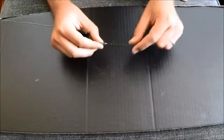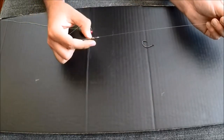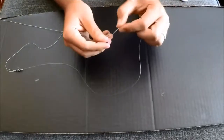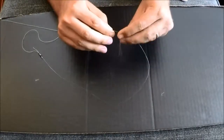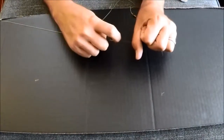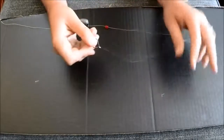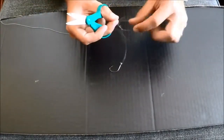One thing too, you want to either put spit or water down right here when you cinch it down, because fluorocarbon especially is so hard, that when you go to cinch it down, that actual cinching will fray the line itself. I didn't do it on the last one because I forgot, but I'll do it on this one, and I'm doing like 5 or 6 turns. You'll get to know how many turns you need as you tie it on different sized lines. So I'll put some spit on it like that, and then cinch it down, and it slides a lot easier. You can also use your finger to help it slide down. Test it, it's tight. Then you're going to trim your tag ends, make it all look pretty.